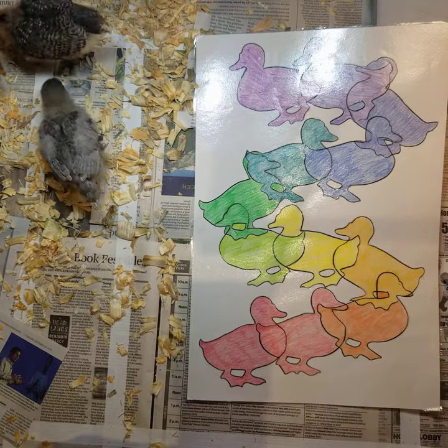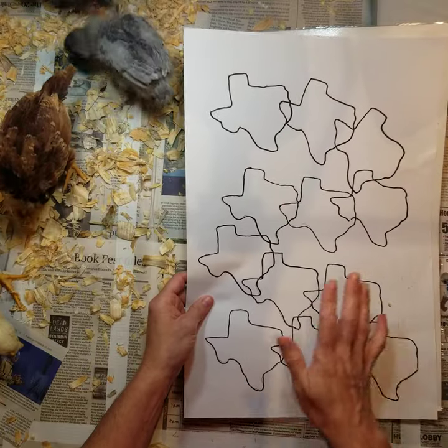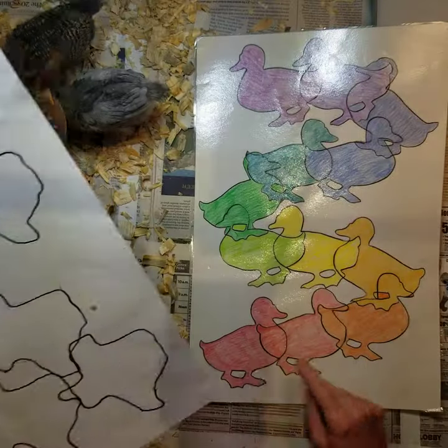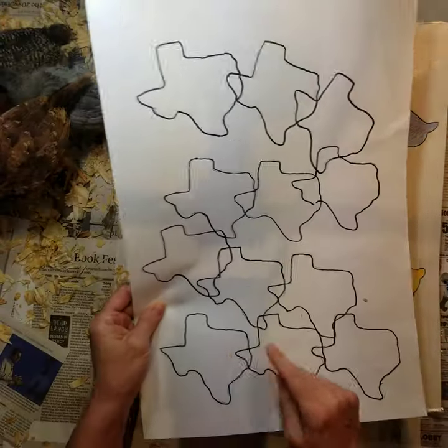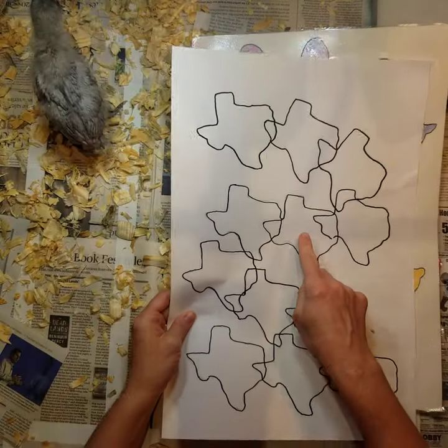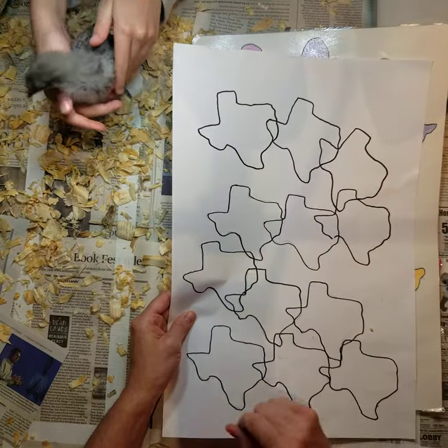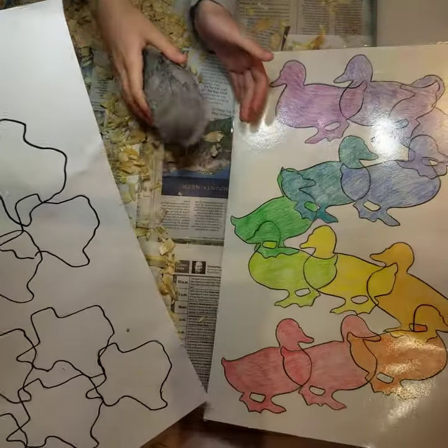Now remember, I always say this is your artwork. You can do it however you want. So you can connect these any way you want, and you don't have to start at the top or the bottom with your red. If you wanted to start here with red, you could. It's entirely up to you how you want your design to look.